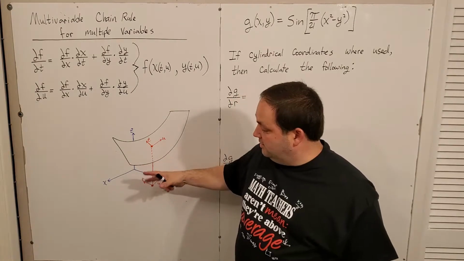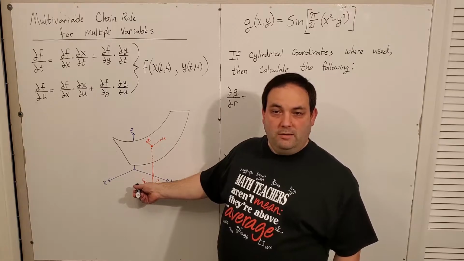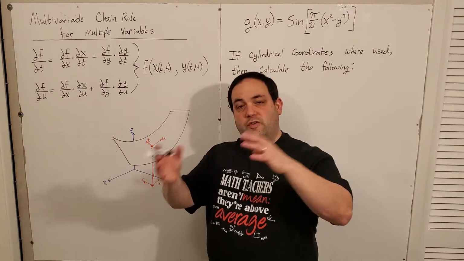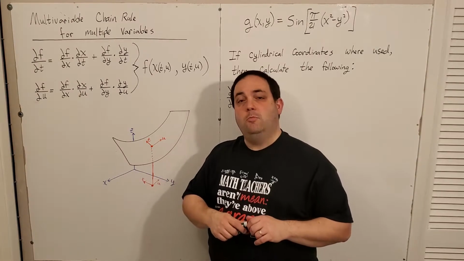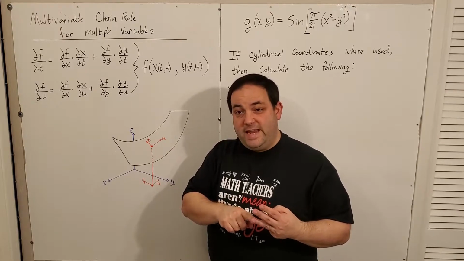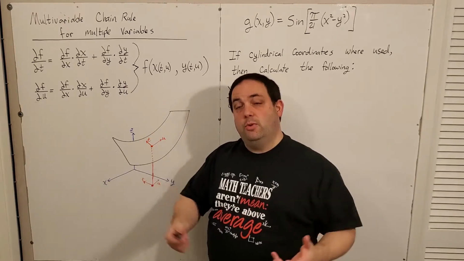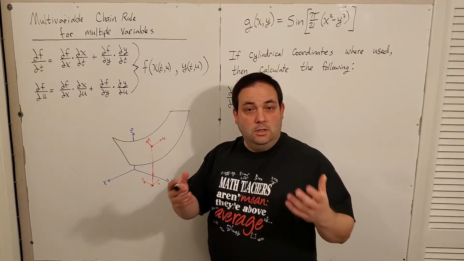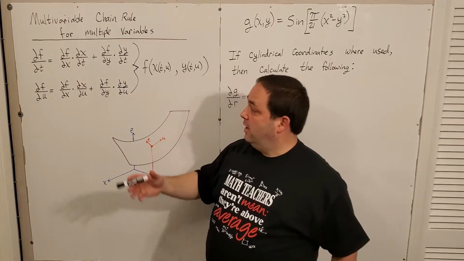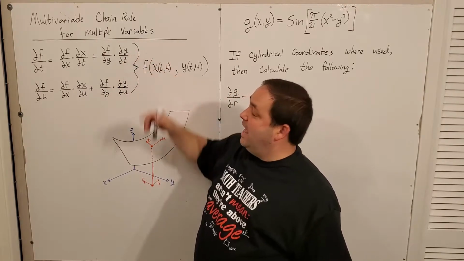So then a lot of times our coordinate changes are some sort of coordinate change from the domain. However, when we're using, say, spherical, we're switching x, y, and z into rho, theta, phi. So that would be 3 variables to 3 variables, and then you would have all sorts of interesting chain rules from that as well, okay? This is not the hard set rules right here. You can add more to them.